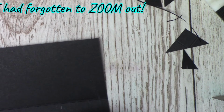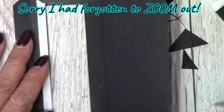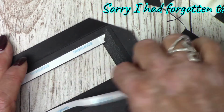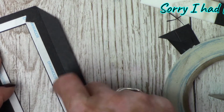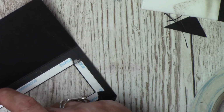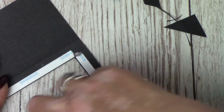So using your double-sided tape, you're just going to put the tape about, again, a couple of millimeters away from that edge and go all the way round like so, and along the top. And then while we've got our double-sided out, we're going to also put our tape on our glue tabs. Okay, so let's just burnish those down. Okay. And take the backing off.